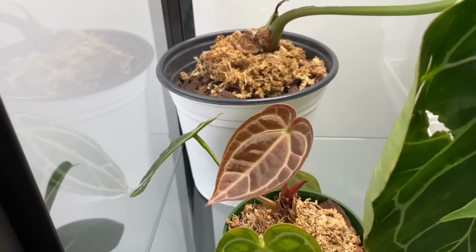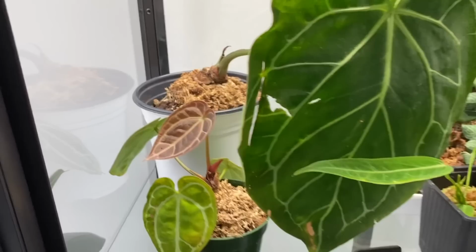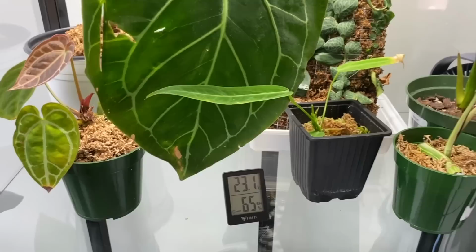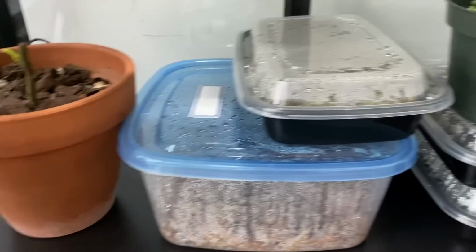If you guys checked out my previous video where we did a tour of how the space looked before, you guys can see how much this has even grown in the short few days. But that's the reason why. But you can see the humidity already dropped because we opened the door. But down here, we got a few more philodendrons, our Mycans, our Florida Ghosts, and our Gigas, and a couple Anthuriums there. I put the Stephania Erecta there. And again, I got some of my cuttings and propagation boxes in here.